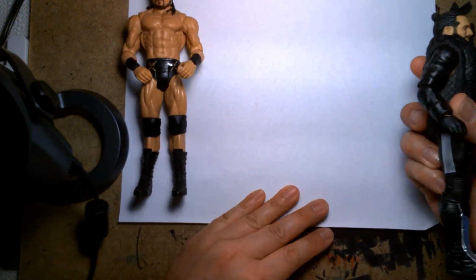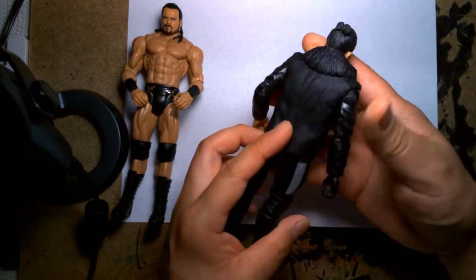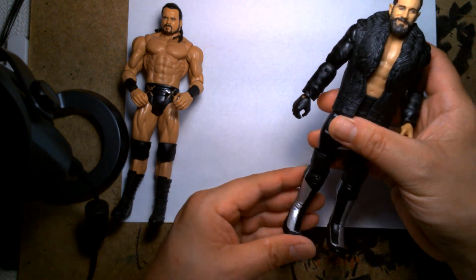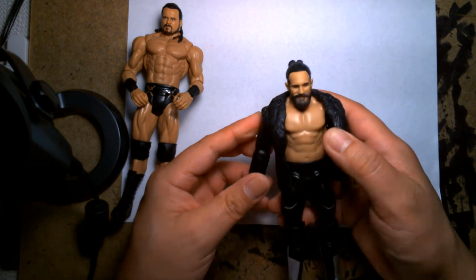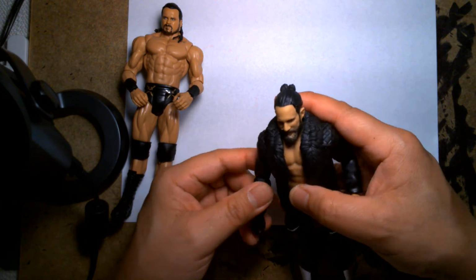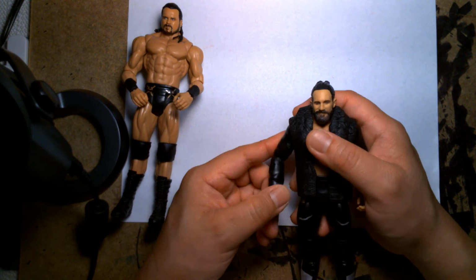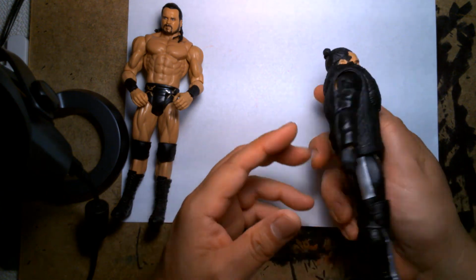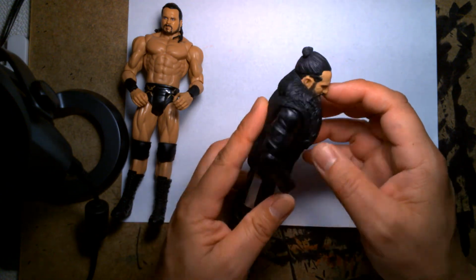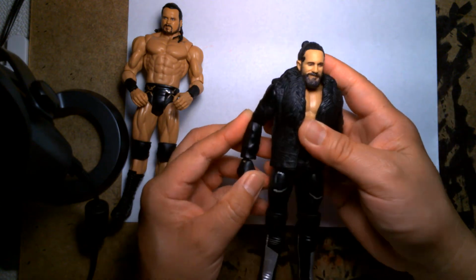Now, the reason why I got the 2-pack was more so for this guy. I love Seth, to begin with, I love Seth Rollins. I think he's an amazing wrestler, but I really love his Monday Night Messiah gimmick, and he's kind of moved past that. I mean, at least in terms of this look. But for I think a good portion of maybe late 2020 and early 2021, he was wearing these. He's always wearing these really cool leather jackets. You know, they'd have like fur or like feathery trim at the lapel and collar, and it looked so badass.